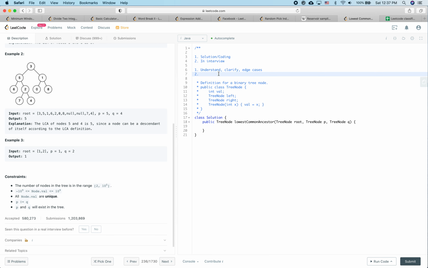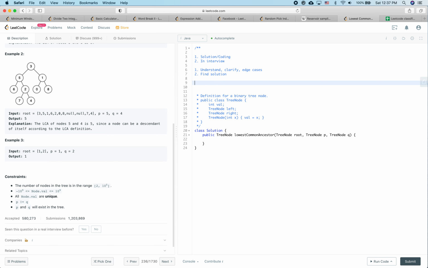Alright, so after you understand the problem, the next thing is about finding the solution. This seems to be a problem we could solve using recursion. If this is implemented using recursion, let's see how to define it.